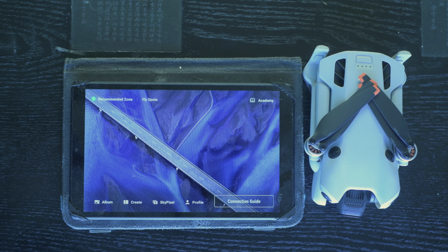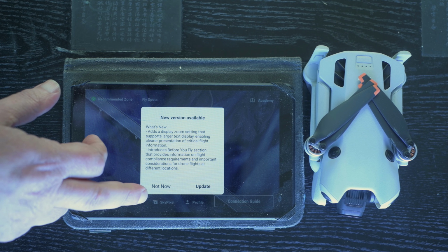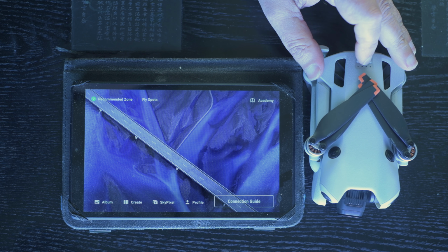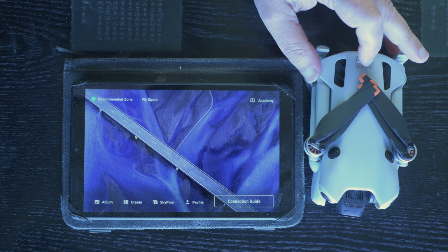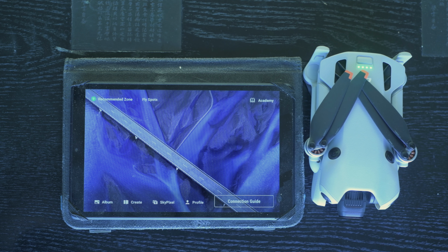In a smartphone or tablet, the Bluetooth and Wi-Fi functions must be enabled. On Android devices, access permission for the app must also be enabled. Launch DJI Fly app and then switch on the drone. When connecting the mobile device to the aircraft for the first time, press and hold the power button of the aircraft for 2 seconds to confirm.